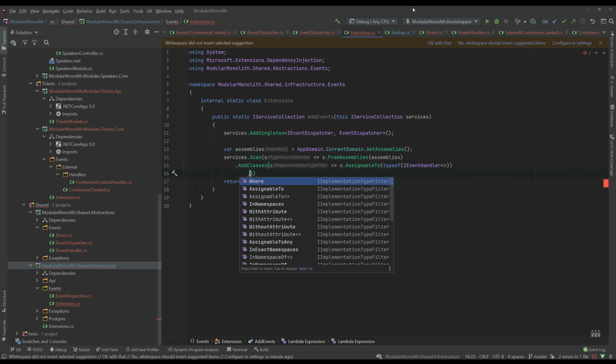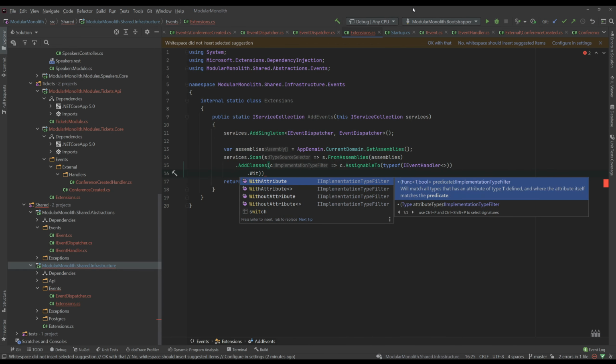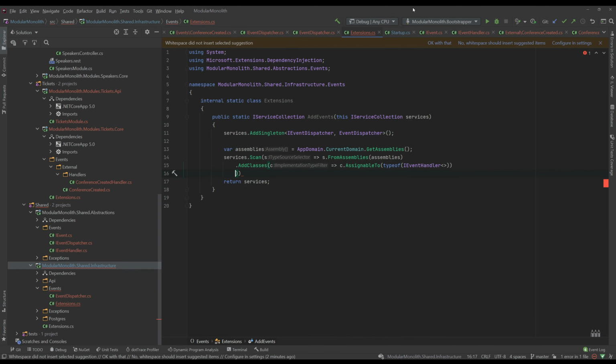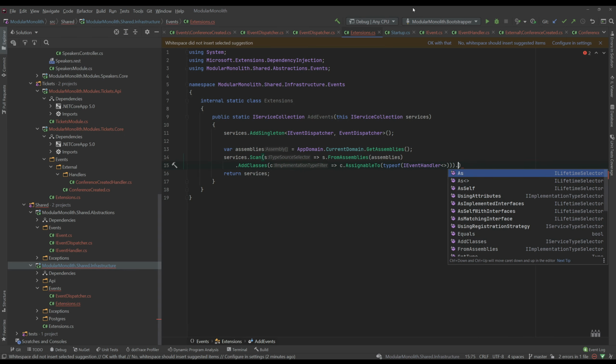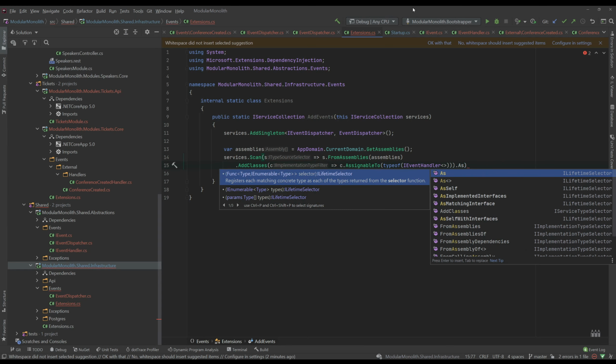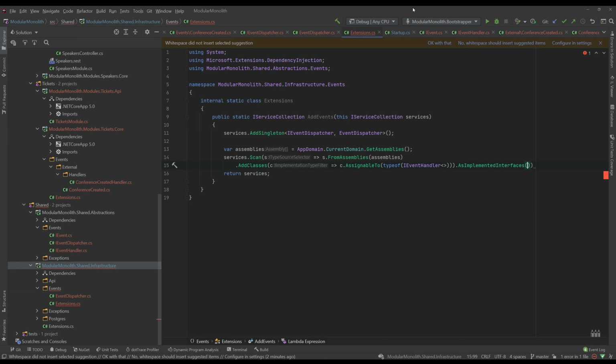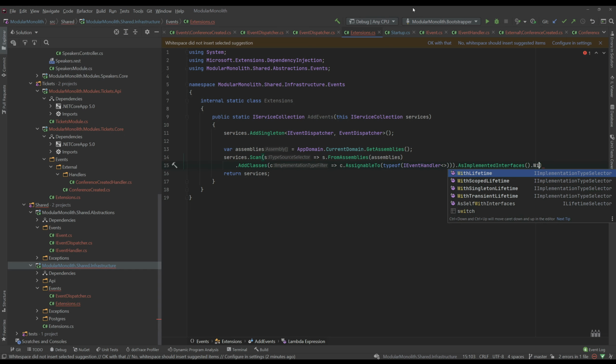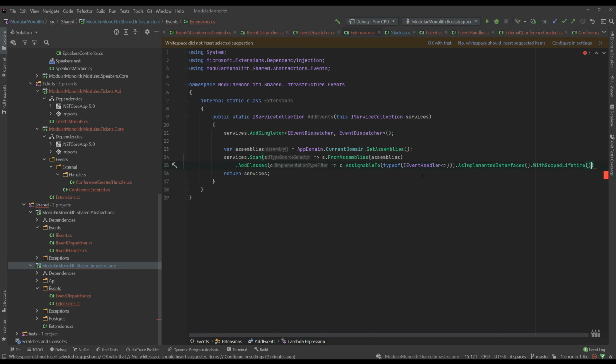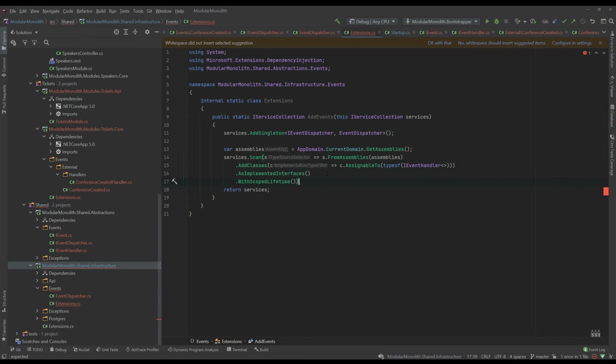And now I want to say that this is with, you need to put one more bracket after the third bracket. Yeah. I think that this should work as implemented interfaces. Yeah, and with just scope, the proper lifetime. Yep. Yeah, it's always a mess with these brackets.